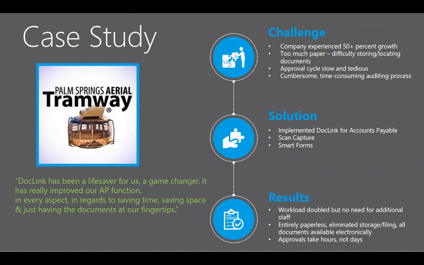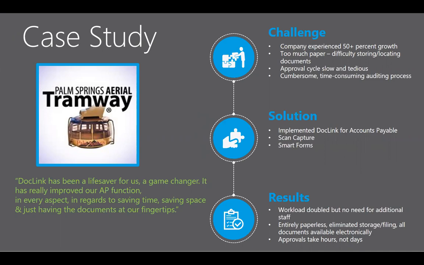And the tramway, they're continuously growing. A lot of customers are visiting the tram, and over the past 15 years, they've experienced more than 50% growth. And the business impact has been significant, requiring new processes and procedures, managing things electronically, especially starting with their AP invoices that they were getting. So managing paperwork, having an audit trail, having forms was important. Managing their PO process all electronically with purchase requisition. That was the key thing.